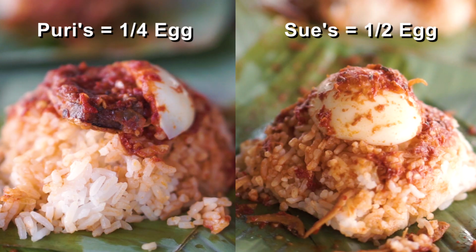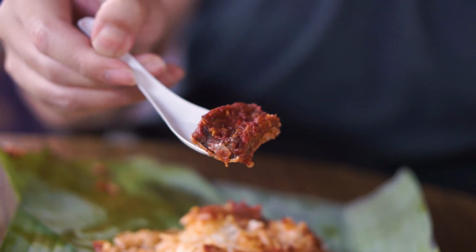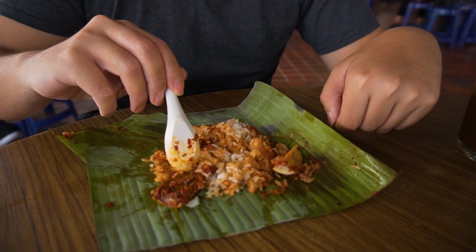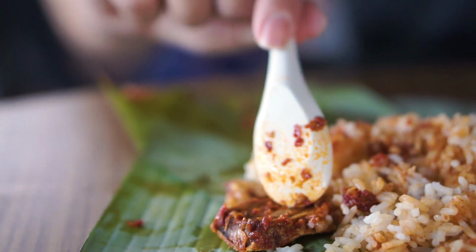I have gotten the Ikan Masin with Telur, which is the salted fish and let's say 1/4 of an egg. Why is yours half? Look at that. So this is the salted fish. It comes in like a block. I'm not going to be using my hands because this place, the sambal is known to be like really spicy. So they do give you like a tiny plastic spoon. Alright. First off, it's going to be impossible for me to cut the Ikan Masin with this spoon. It will definitely break. So I'm going to have a bit of a bite and eat it with the rice.